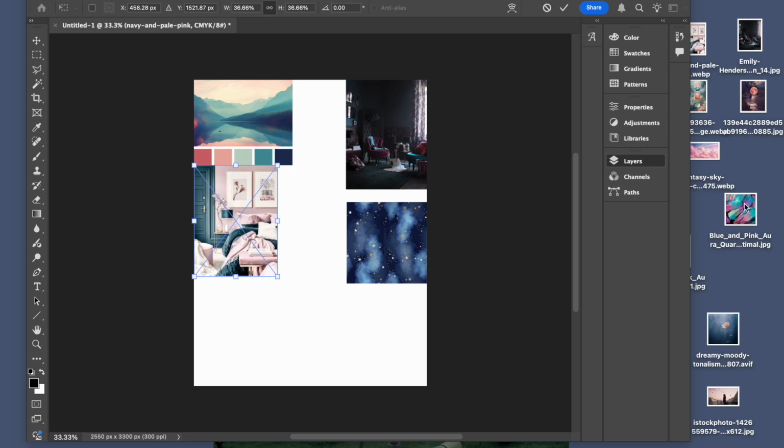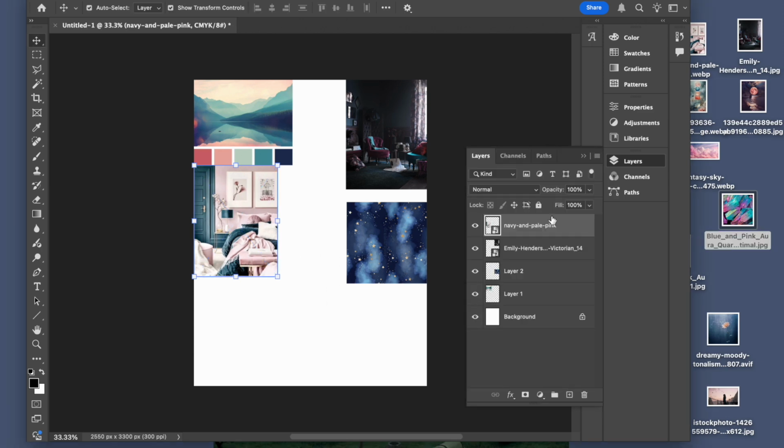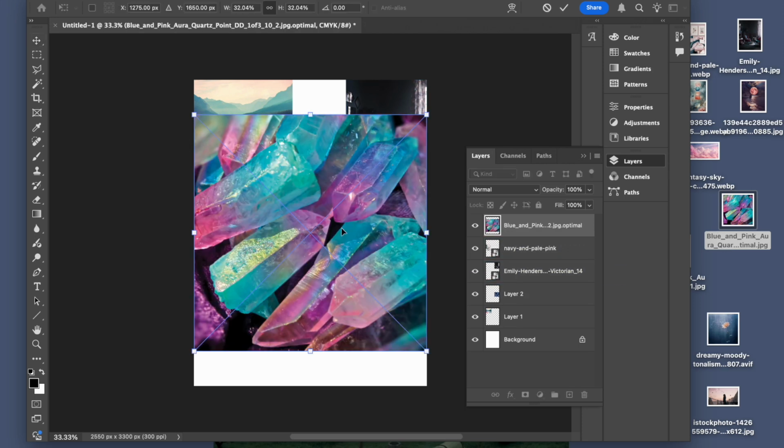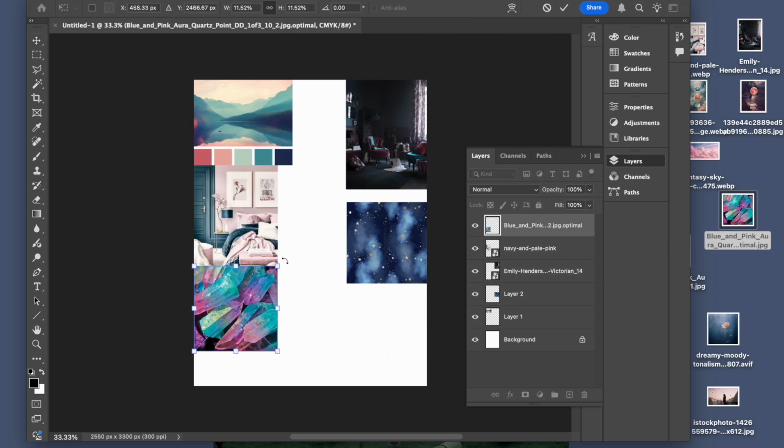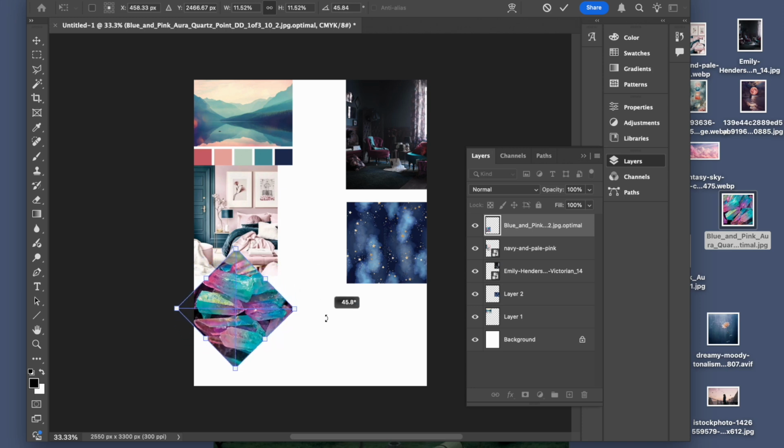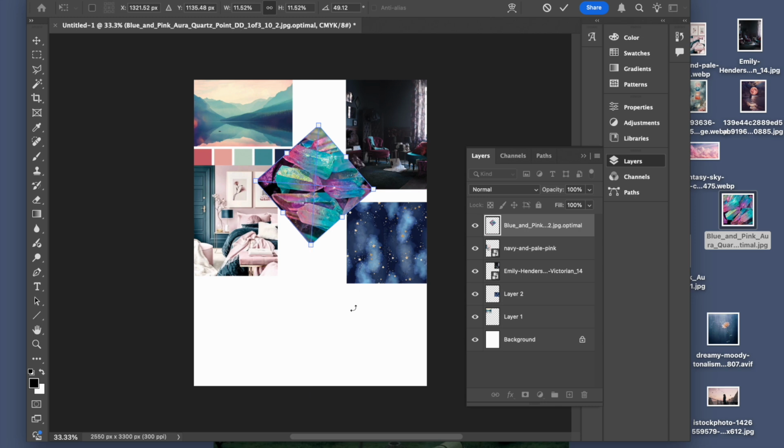Now let's try to pull another one on here. I have these beautiful crystals I want to pull in here. But it's not working. So you see, I still have this one selected. That's why it won't let me add this one. It still thinks I am trying to do something with this image. If I click enter or return on my keyboard, it's going to put that image down, and now I can add another image. I'm going to challenge you to turn some of these images around. Make them not all be straight up and down. I'm going to hit enter to put that down.